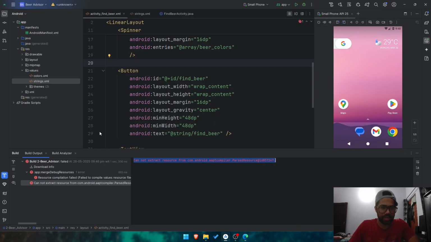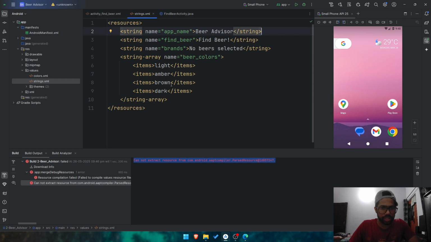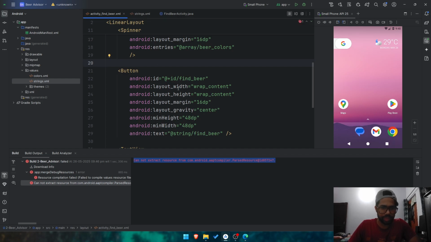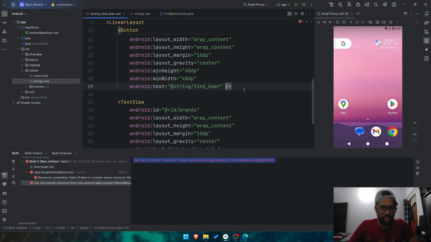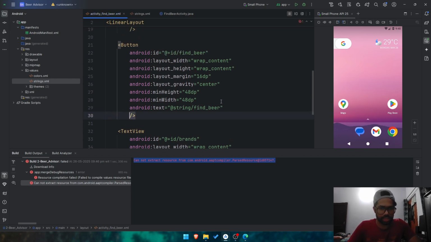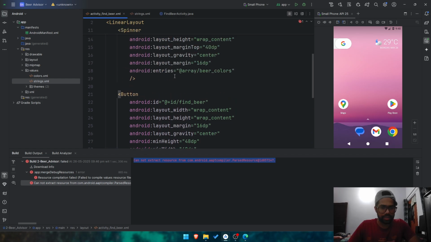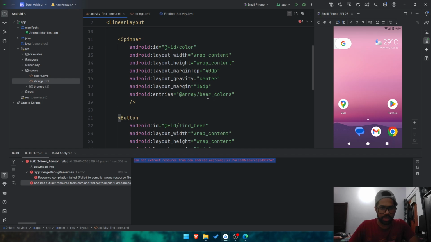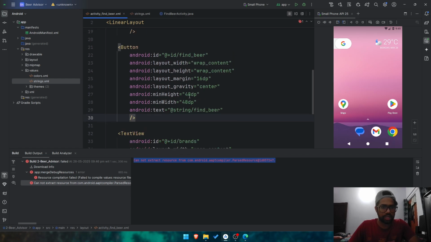Do I have string, string array, colors, light dark? I don't see a problem here. Then if it's like entries and here display colors.